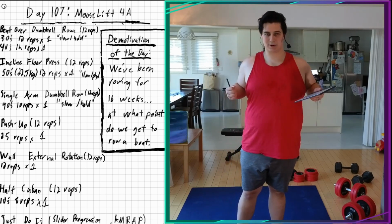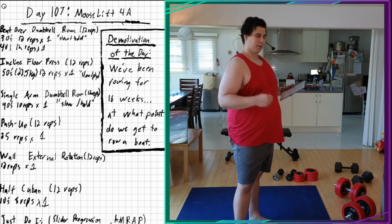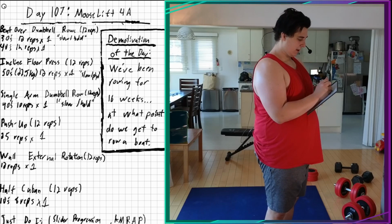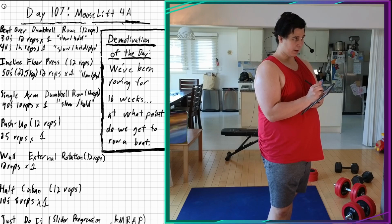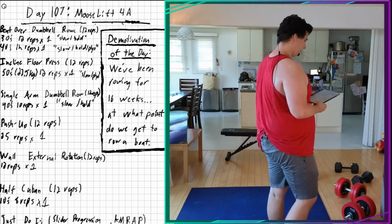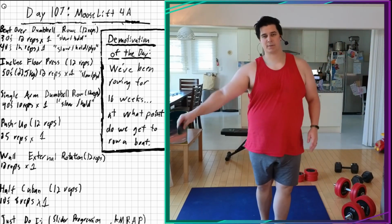You're seeing that plyometric up, slow down, as opposed to just banging them out, which I've done in previous weeks, right? So I'm going for the slow hold plyo kind of thing. Incline floor press. Let me flip my back. Back to the front.